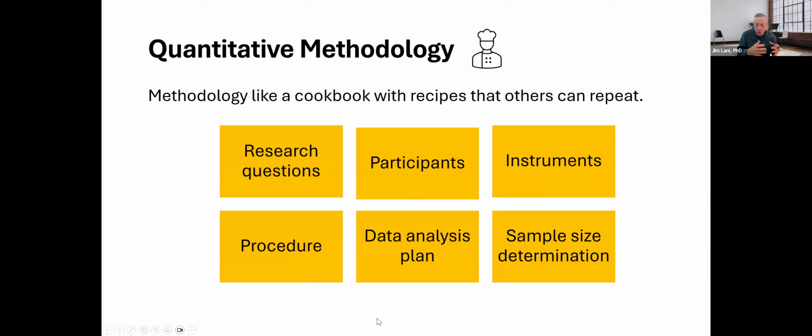After we have those bones down, you need to have a data analysis plan. This is where I'm going to spend a few minutes, because that's where most people get stuck. Most people can figure out participants, instruments and procedure, but they have no idea what statistical test they're using. If anybody resonates with that, put it into the chat or the Q&A. I guess we're moving into the Q&A section. But trust me, a lot of folks get stuck there.